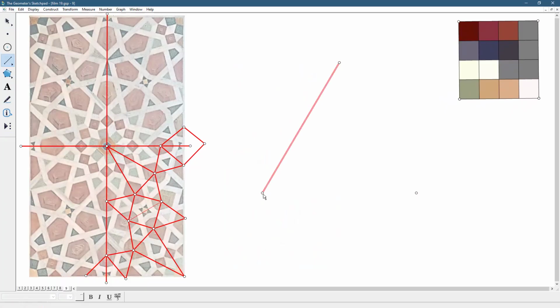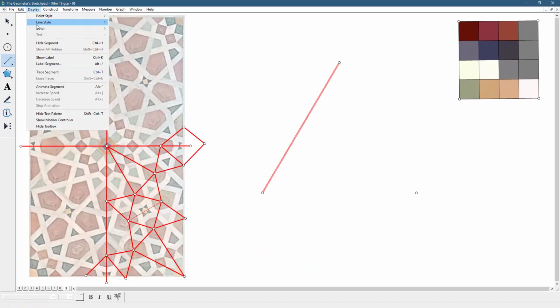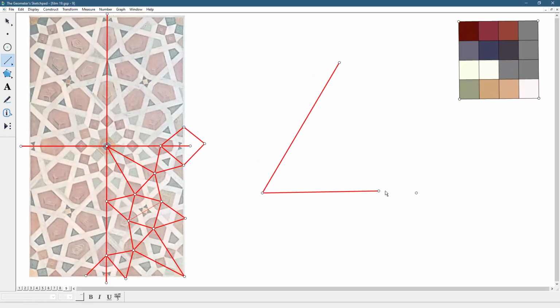I just draw lines. Okay, so that's my triangle. And then I will just construct a midpoint, so I can have a symmetry line.